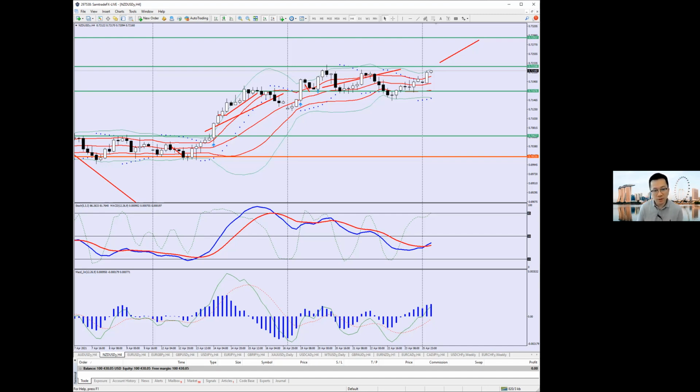All right, so looking at it on both the Aussie dollar and the New Zealand dollar, there is upside potential, but it might actually be quite limited because we still do have the FOMC statement and press conference coming around, despite the good news and the trending upwards of the Aussie and the Kiwi dollar.